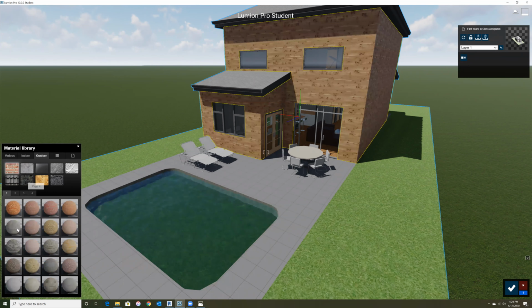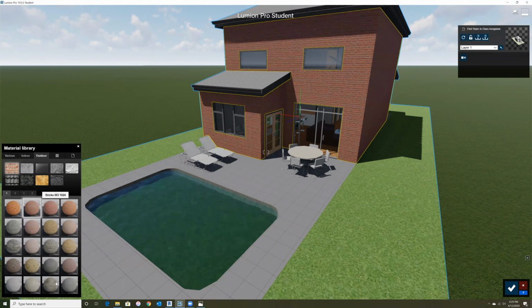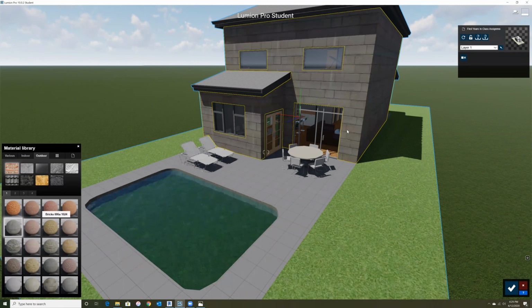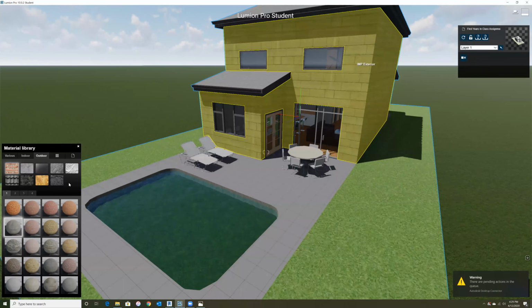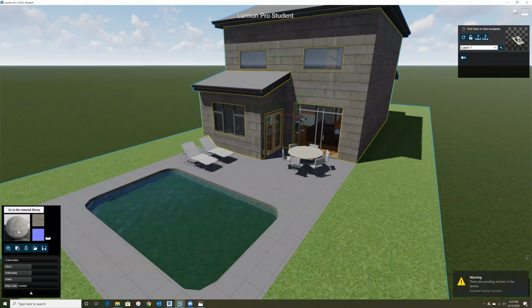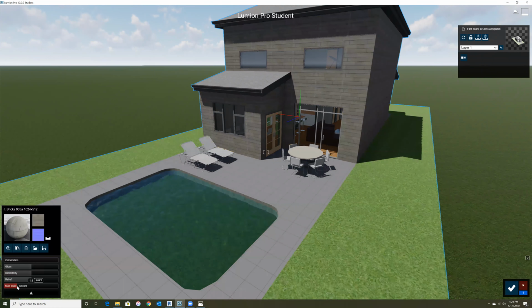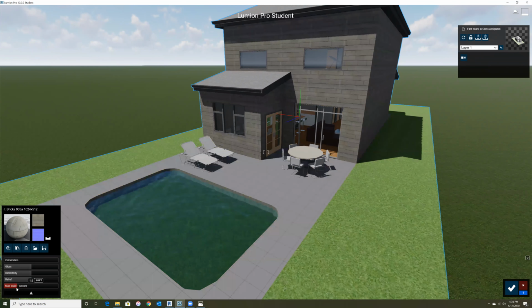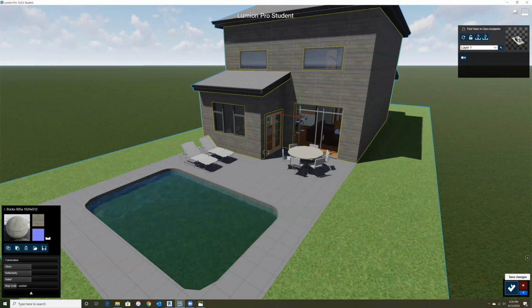If we wanted this to be some sort of brick house, we could certainly choose some different bricks or even some stones. And if we were to put on some bricks, and let's say that we don't exactly like the scale of these, we can go ahead and double click on that material. This will open a number of different options for us. We can change the color of that material. We can also change some of the appearance things like gloss and reflectivity. And one of the most important is being able to change the scale of the mapping. As the texture will map to your object, you can make it smaller or bigger to fit whatever the look is that you need to go for. Make your render match what you'd like it to be. And then once you're done editing that material, you're going to want to hit the check mark to save your changes.